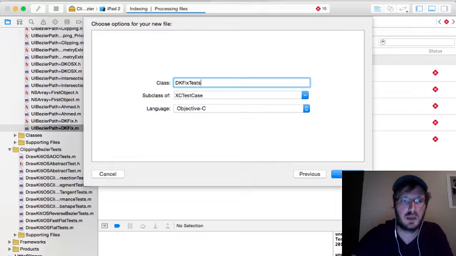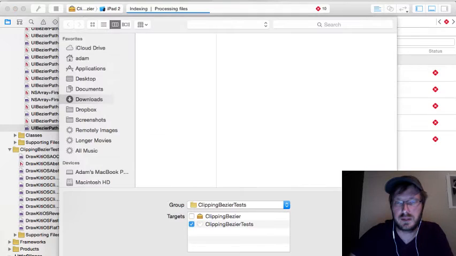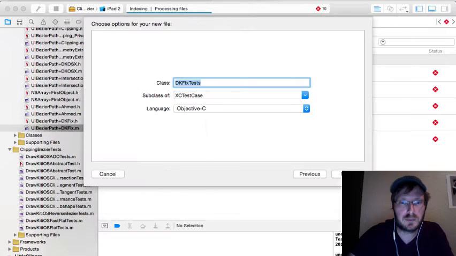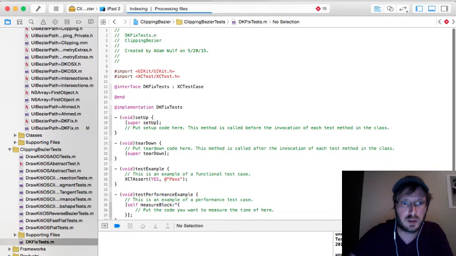Yes, it does. Yeah, that's fine. We're going to have to rename a lot of these tests because a lot of these tests I moved over from the ones that I wrote for the DrawKit framework. But that's fine. It doesn't really matter what the name is. It just matters that we have a test.